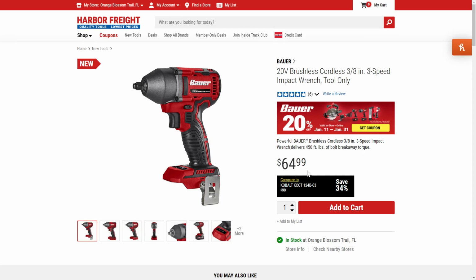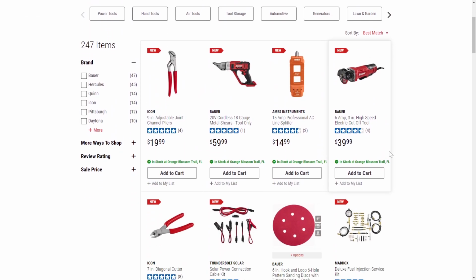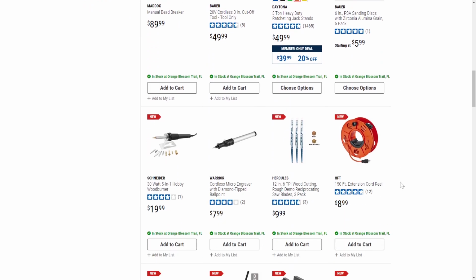And then, of course, we got some new stuff from Bauer. These are fantastic deals here from Bauer at 65 bucks for impact wrenches. You're only going to find this pricing in Ryobi's lines, maybe some Craftsman here and there. So that's what you're going to find from Harbor Freight right now. Of course, it's a big mixed bag every time you open up the new tool stuff from Harbor Freight. But it's always fun to check out what they're doing, see what the new stuff is, and maybe grab a coupon and pick up a hand tool here and there. But the Bauer and Hercules stuff is just not really for me.